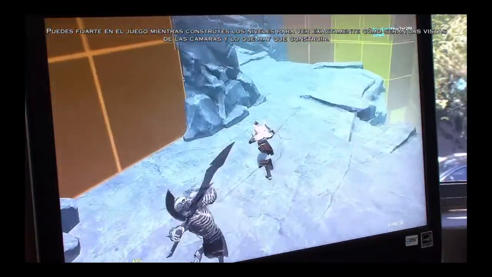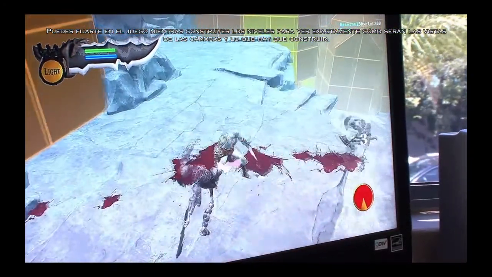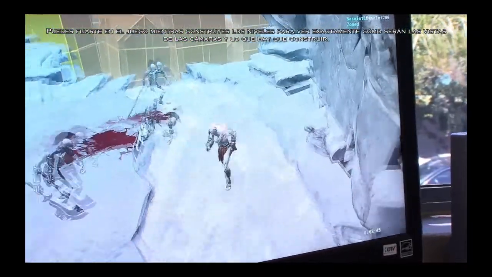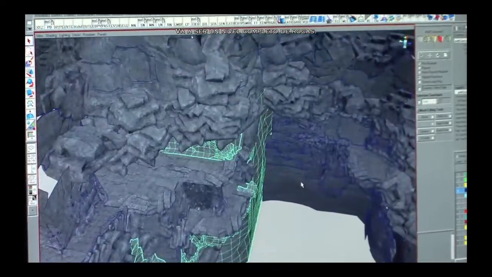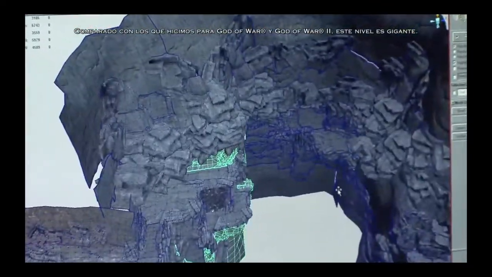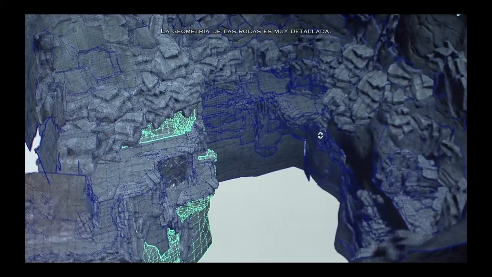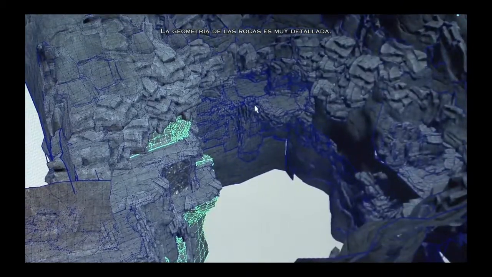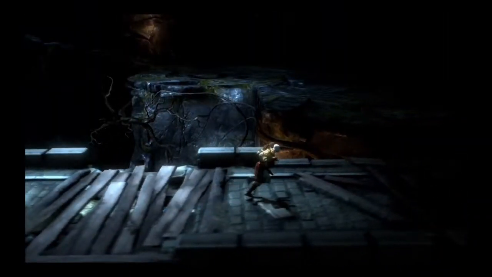You have gameplay that you can go along with as you're building your levels to see exactly where the camera views are going to be and what you need to build out. Here's an example of where I start. I have all these rocks. This is going to be a whole rock level. You have a massive level on scale compared to any of the other ones we did in God of War 1 and God of War 2. And it's all very detailed rock geometry. It takes a long time to cut all this stuff in and make it look pretty.